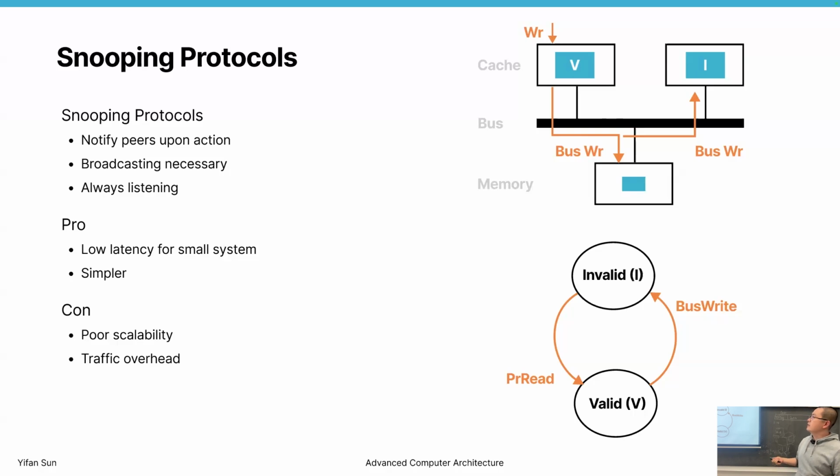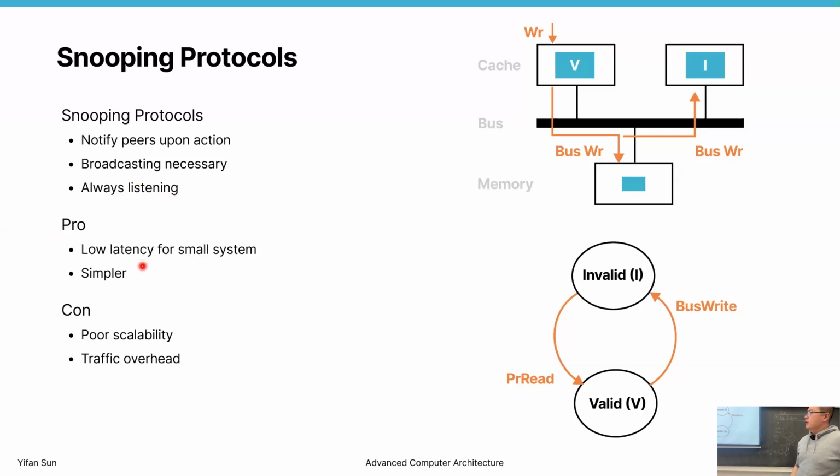Or in other cases, if this is not a bus, the lower memory or this cache needs to initiate dedicated traffic to notify others. Say, I'm writing, you should evict. It intentionally sends this traffic to all other caches. So the snooping protocol really needs to notify the other peers upon any action, depending on the protocol definition. It needs to broadcast some data, and every cache needs to listen and make the right decision.